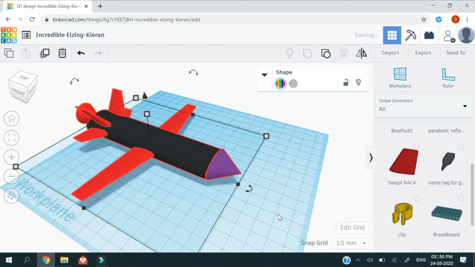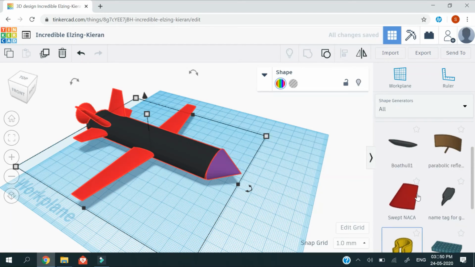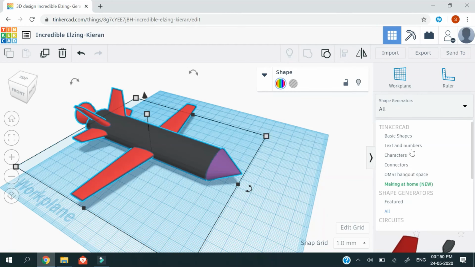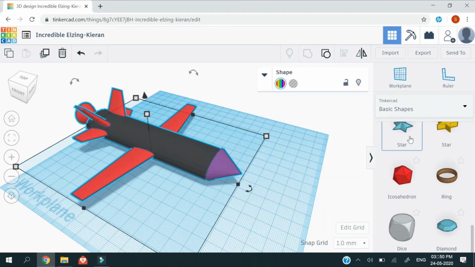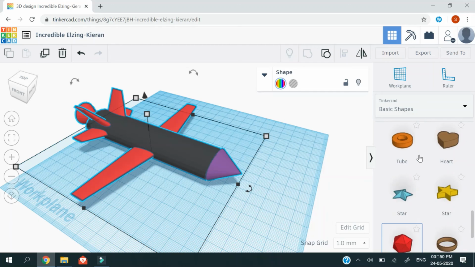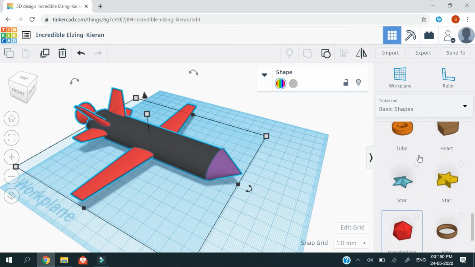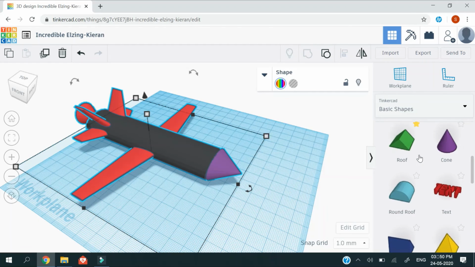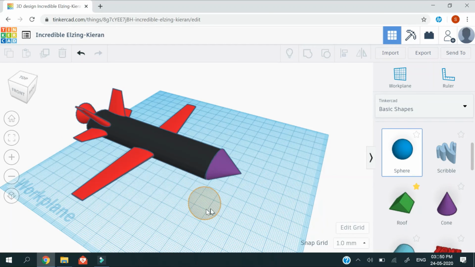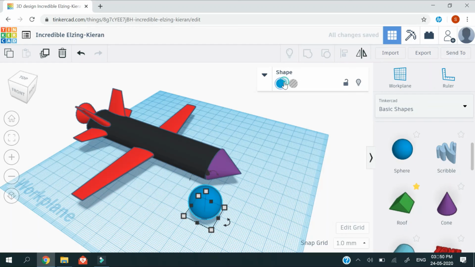And now for the final stage. This is very important. We have to go to the basic shape option, and we have to take a sphere. Let me just quickly look for it. Sphere. Yes, we have got the sphere, and turn the sphere into white color.